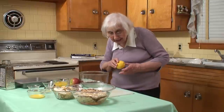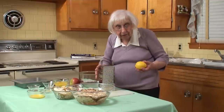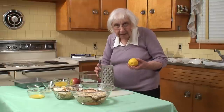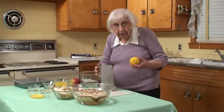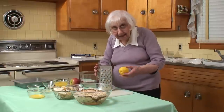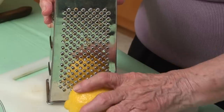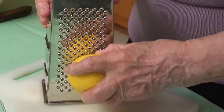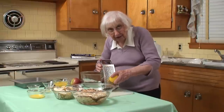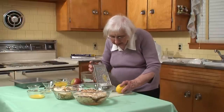Oh, let me tell you about what I do with my lemon. You know, I'm thrifty, and lemon has a wonderful flavor. So I only need about a half a teaspoon of lemon, or maybe it's about a half a lemon, a little more. So what I do is I zest the whole lemon, and measure out what I need, and the rest I freeze. I put it in one of these little baggies and tie it, and put the lemon in the freezer. And what happens is, for example, if I make baked haddock or cod, and I add a little bit of the lemon zest to it, it's wonderful, and it takes no time.